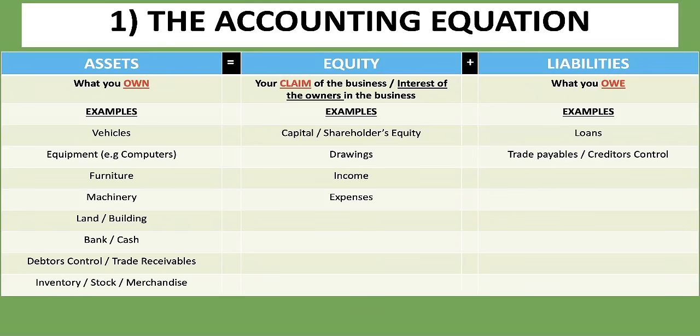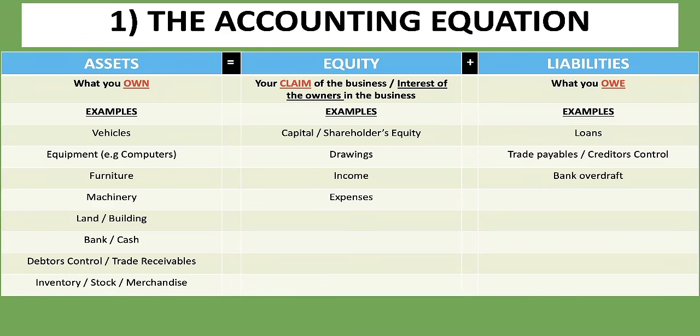The next one that we have here is bank overdraft. What is bank overdraft? Well, bank overdraft is when our bank balance is in the negative. Whenever it's in the negative, then we are at a bank overdraft. So remember, under assets, when you see the word bank, you know that's an asset. But when you see the words bank overdraft, just know that that is a liability, because we owe that money to the bank. Remember, we've used more money than we had in our bank account, and now we owe the bank that money. So when you see bank overdraft, just know that that is a liability.